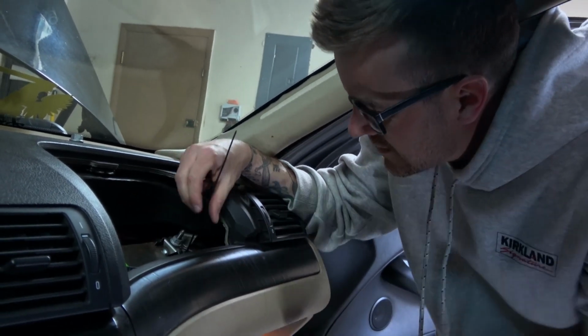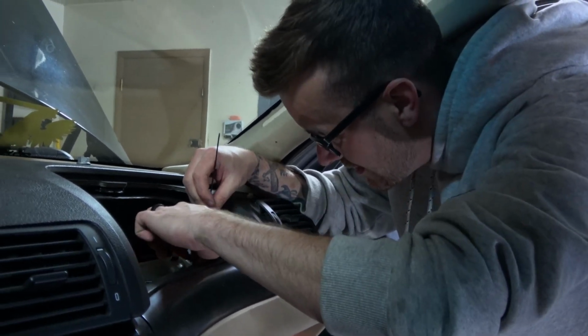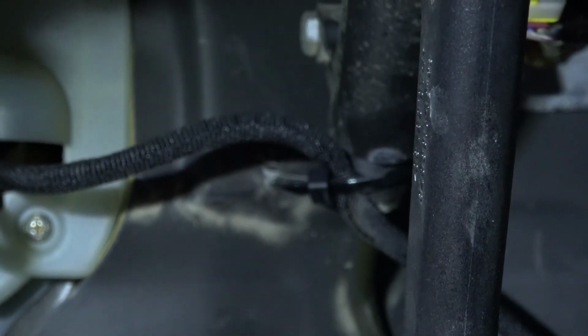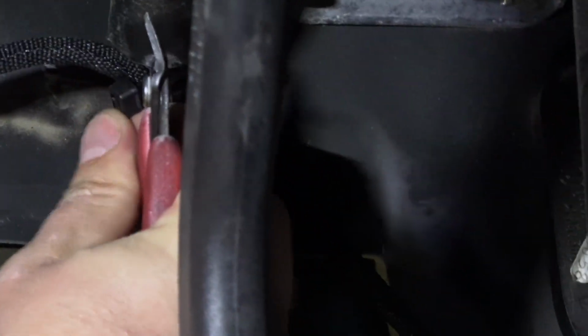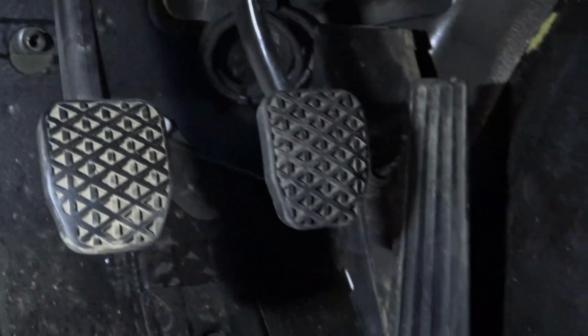Am I that predictable? Looks super sharp. That's the incorrect way to cut a zip tie, Christian. This is the correct way to cut a zip tie. Flush cuts. Did you just lose that under my heel and toe plate though, Eric? I may have, yeah. Oh no, it's right here. We're good. Oh, you got it. All right. Awesome.